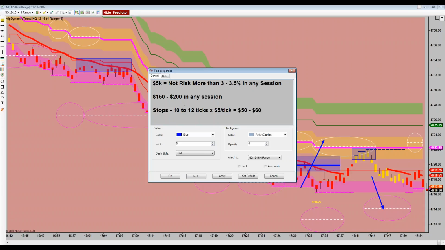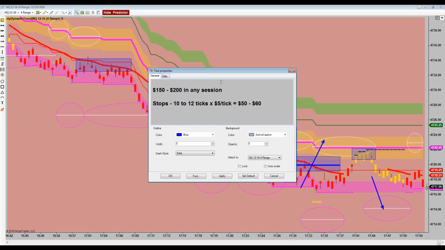So if your total stop loss for the day is 150 to 200 and you have to stop, how many losses could you take with this scenario right here? How many stop losses before you're stopped out for the day? In other words, you didn't have any winners, all losers, how many full stop outs? 3. Yeah, 3 to 4, roughly.